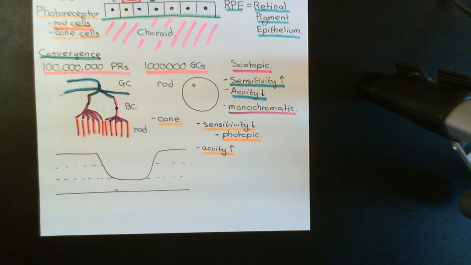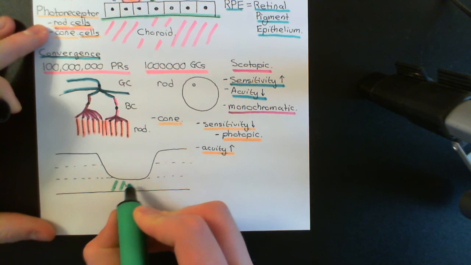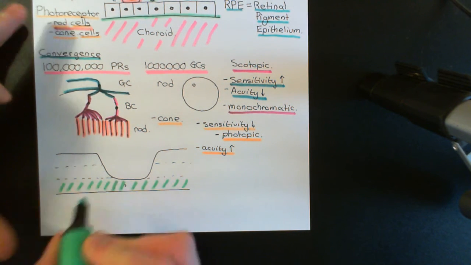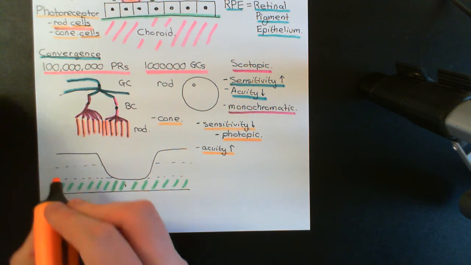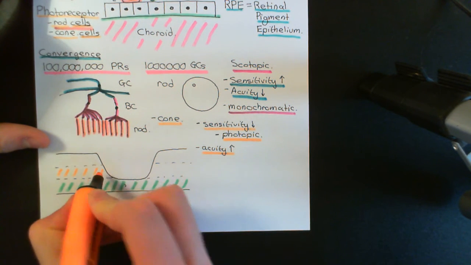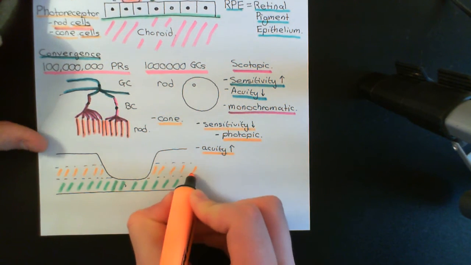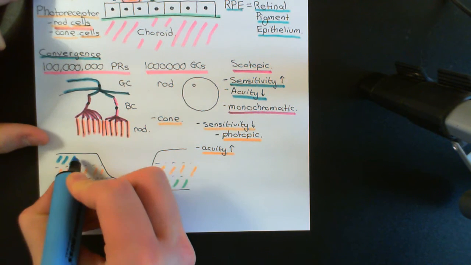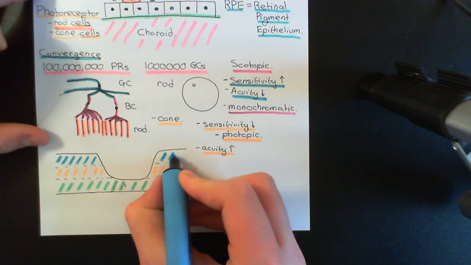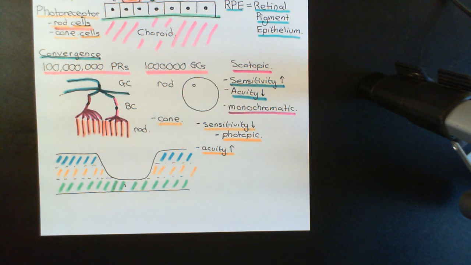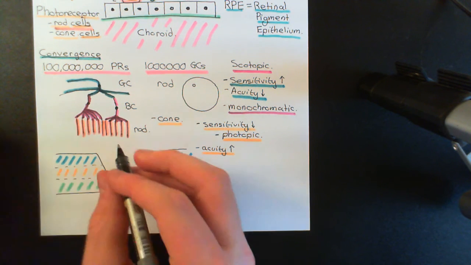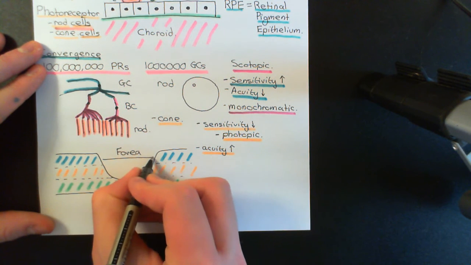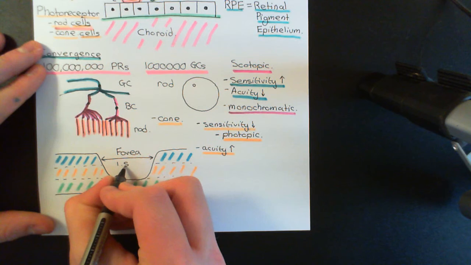Okay, so let's say that this is the photoreceptor layer of the retina, here in green. Okay, then above that we've got the bipolar cell layer, here in orange, and then above that we've got the ganglion cell layers. So this is why the fovea is a pit, because you don't have the bipolar cell layer or the ganglion cell layer on top of the photoreceptor layer at the fovea. So this is the fovea here, and I'll remind you that the fovea has a diameter of around 1.5 millimeters.